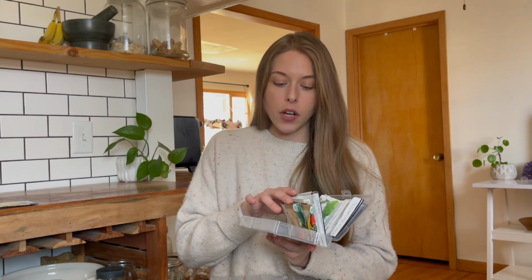And I also have some broccoli and some cabbage. So I am not growing a lot of broccoli and cabbage this year, not in the springtime.